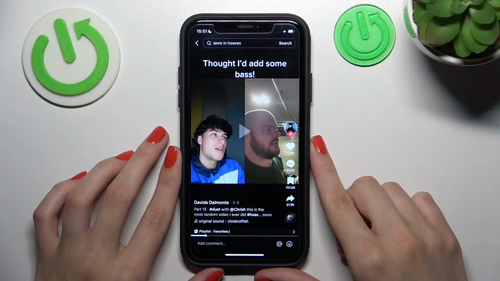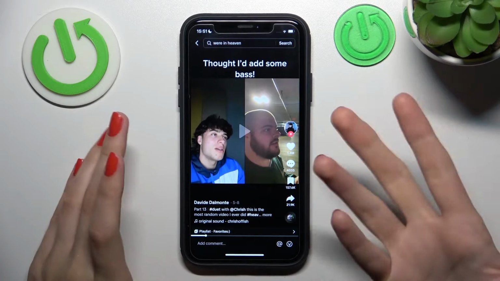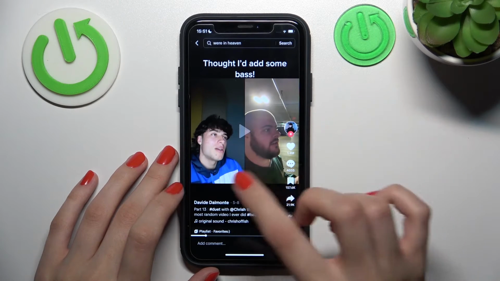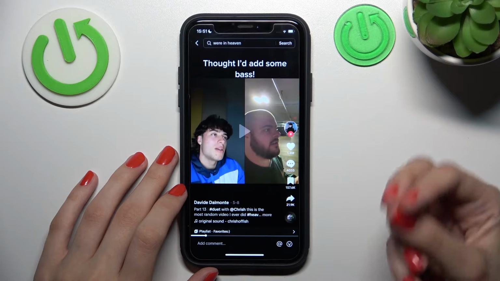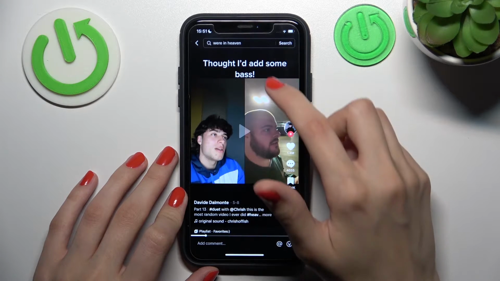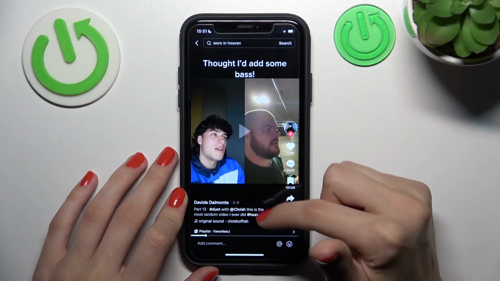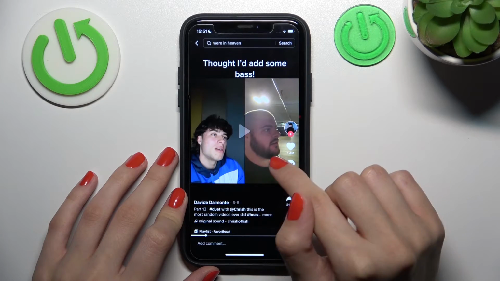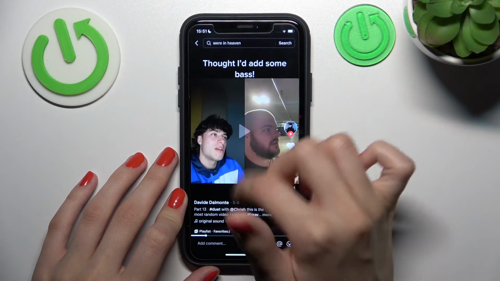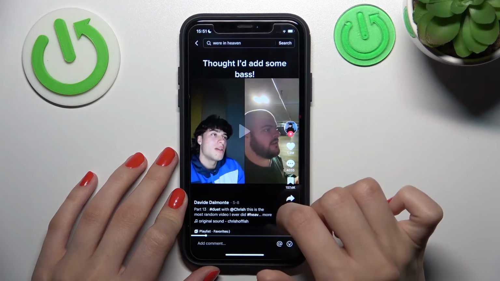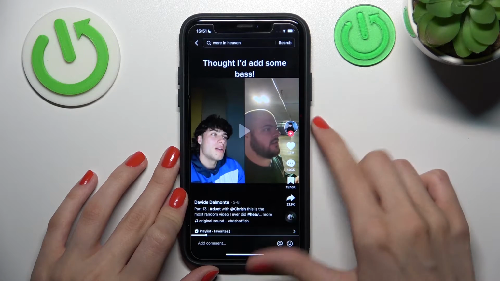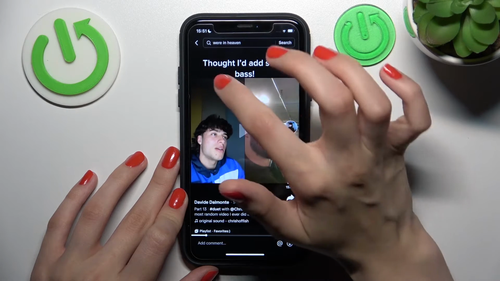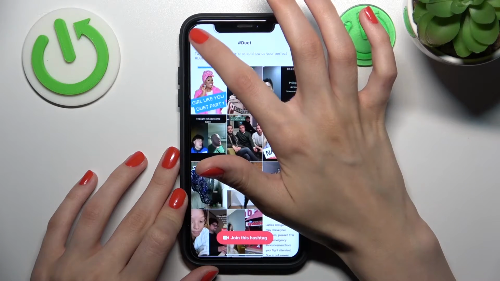And here you can check the example of this duet video on TikTok. So what does it mean that this is a duet? This option is very cool because it helps us to make the reaction to videos and create interesting content based on other works. As you can check here, you see that this one is divided into two different parts, and each of them has a separate video. So the first one is our work, our video, and the second one is previously created content by another user. So you can create reactions with this duet feature.